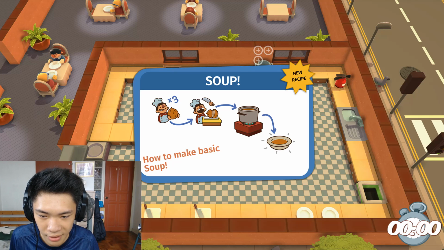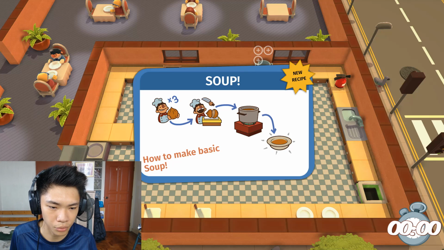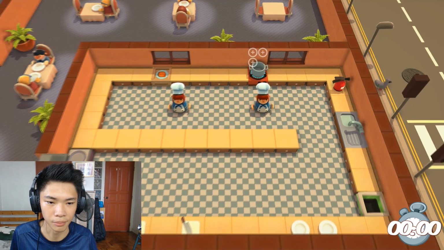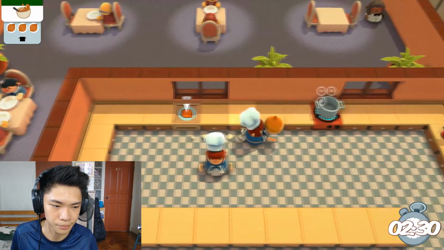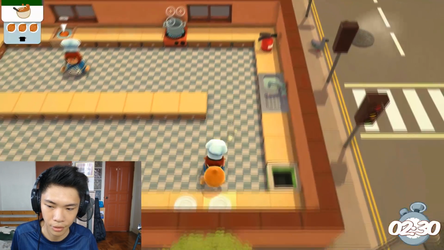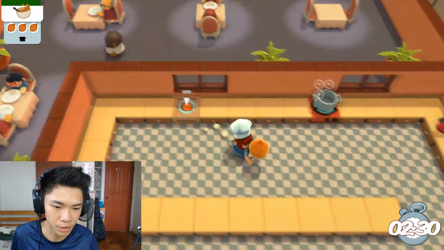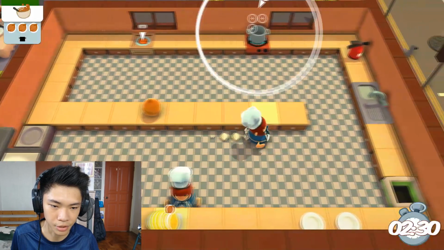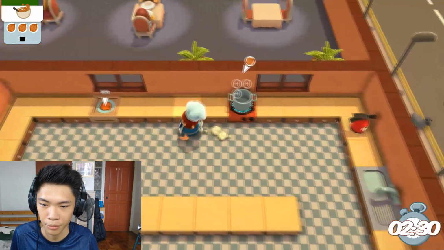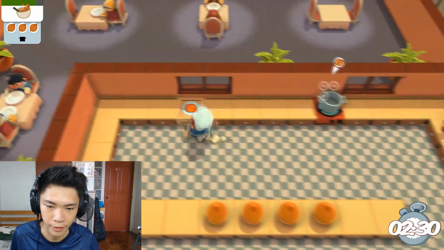How to make basic soup. Three onions chopped in a stove, on a stove. All right. Come, let's do this. Let's do this. All right. Where's the chopping board? The chopping board is there. The fuck, you do the same. Actually no. Actually you can place the thing. Hold on, hold on. I have an idea. Okay. You don't need to just keep picking up. Come on. Ah, damn it.